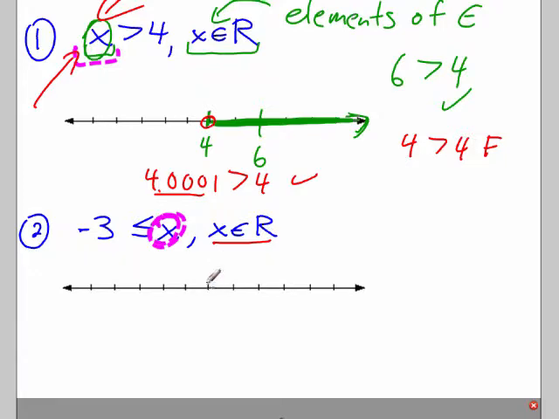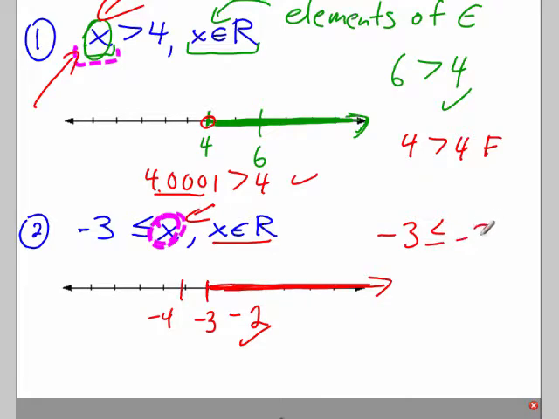So if we put -3 on our number line, -4 would be here, etc., -2 would be here. We want numbers, again, to the right, so we're going to shade in, color in all of these points. So for example, -2 in there would be a true statement. But if I put -3 into x, would I have a true statement? Well, yes, I would, because -3 is equal to -3. And so to show that I do want to include -3 in this question, I put a solid dot on -3. Anything that's colored in or solid means it's part of the solution.